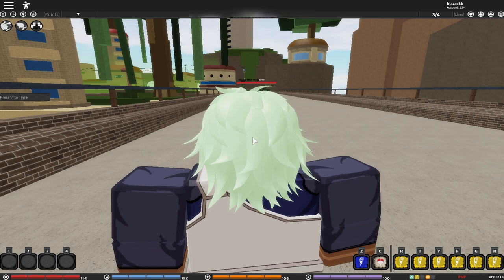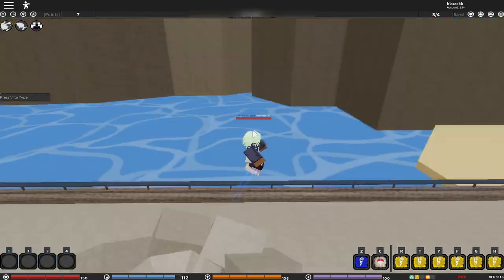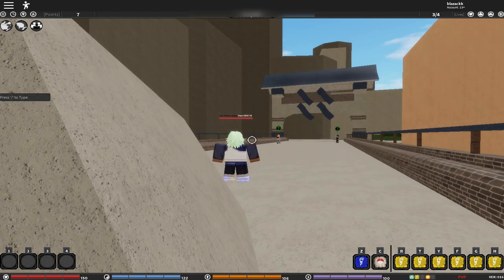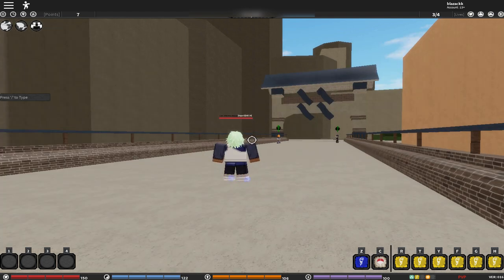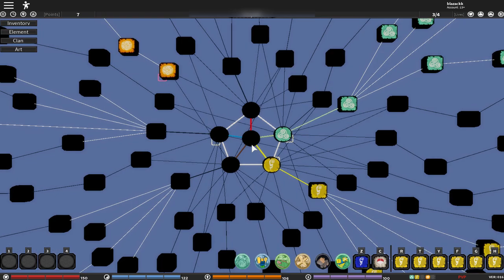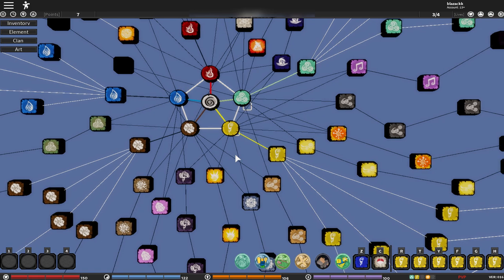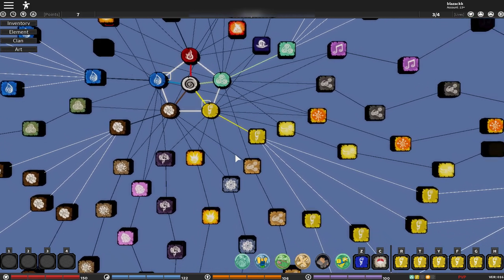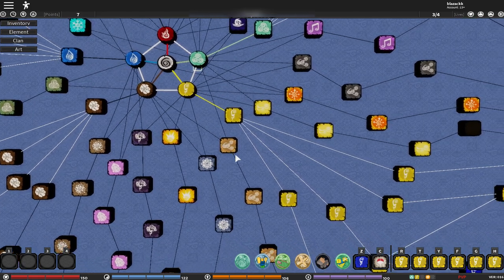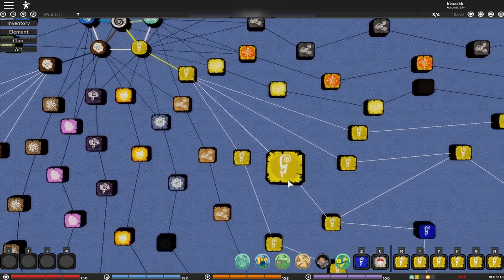Bruh, nah. I want to call myself stupid. For real, I wanna call myself stupid. Literally! Bro, if you have lightning, use it. Use it. Some people might think lightning is not that good, but it is.